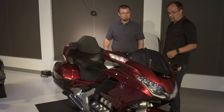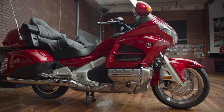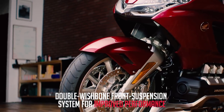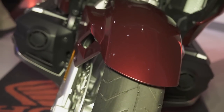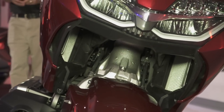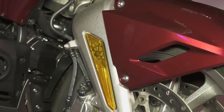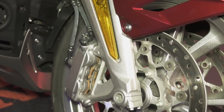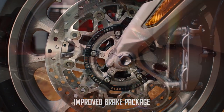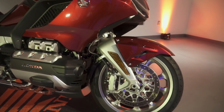Underneath that swoopy bodywork is something I'm really curious to sample — the front end, which is totally different. Previously there were telescopic forks, but now this is a double wishbone setup with a single shock and basically two A-arms. It helps with stability, anti-dive, and was a big feature incorporated on this model. It allows for more aggressive braking even when tracking over bumps. Instead of the front end compressing like a telescopic fork, this allows it to move in a more upward fashion to maintain stability.